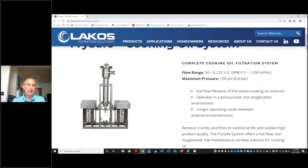The difficult part is if you have a really high concentration of breaded product, or products that drop a lot of stuff into the oil, these can fill up fairly quickly. So we need to do some research on what the application is going to be before we actually say, hey, look, this is going to work properly. But we do build complete automated systems with this also.